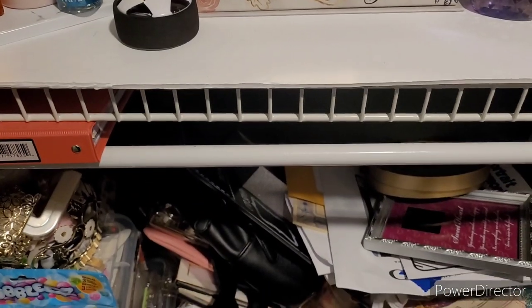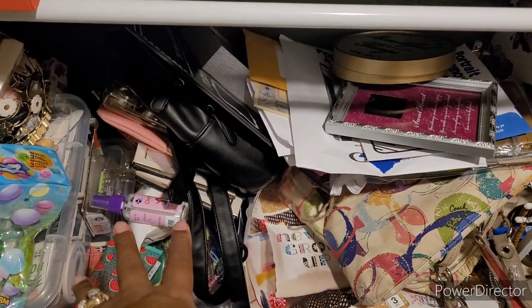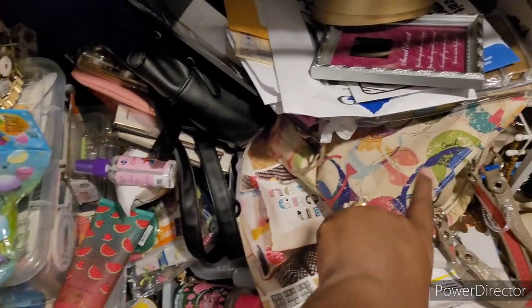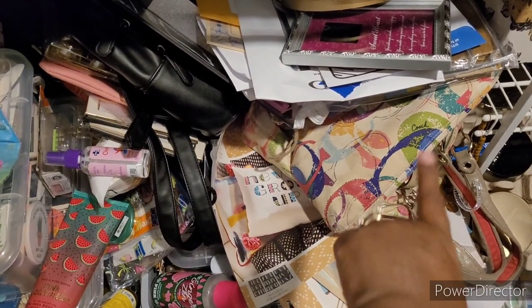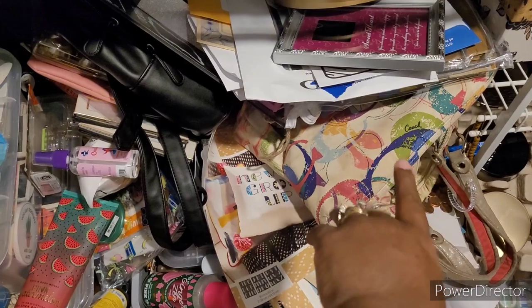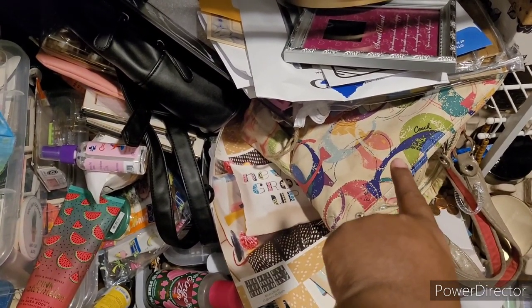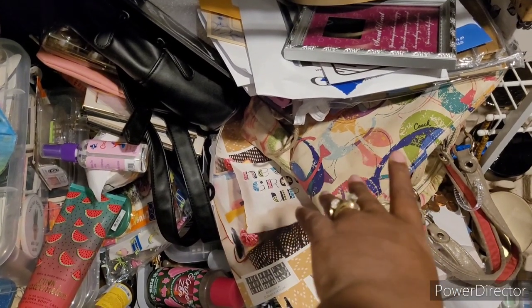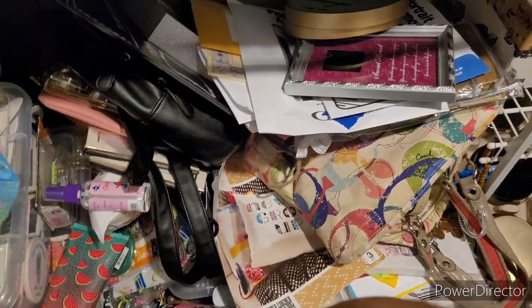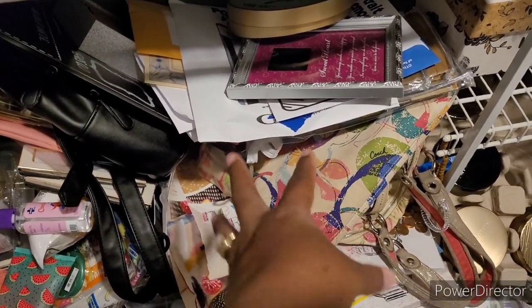All right, y'all. I know I ain't gonna get this done right now, but I have to come back in another video and show you all what's going on. See, like this Coach, I have older Coach purses that I'm either gonna wash and pass down, or put in a yard sale, one of the two, because I don't carry those no more, and they have a lot of memory things in there from when I was carrying them when my children were young, and papers and things.